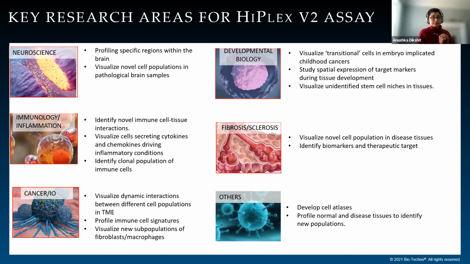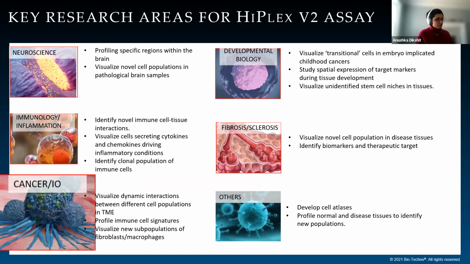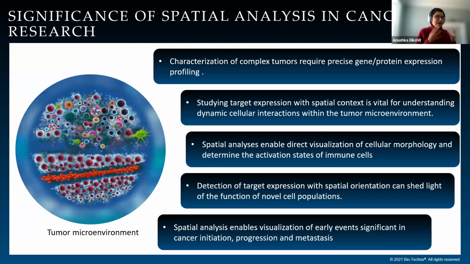In addition, you can study disease pathology. We have a lot of papers showing how well this technology works in fibrotic tissues, in tissues with high level of collagen, and so forth. And some of the other applications, as I mentioned, is to develop and validate cell atlases and compare disease and normal states of tissues. But for the purpose of today's presentation, I want to focus on the cancer immuno-oncology research area and show you an example of how we have used this RNAscope version 2 assay to profile the tumor microenvironment. So why is it so important to profile tumor microenvironment in cancer?